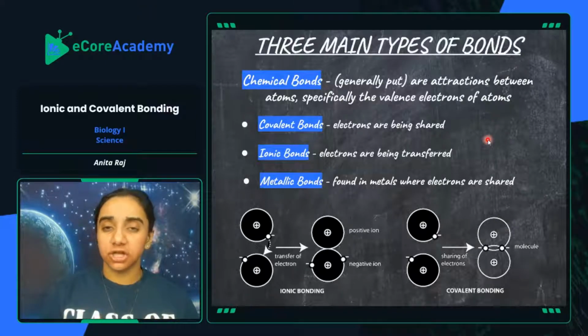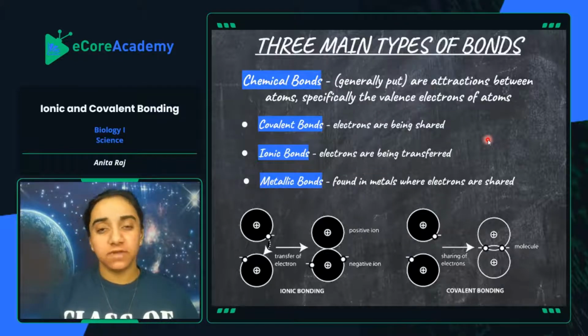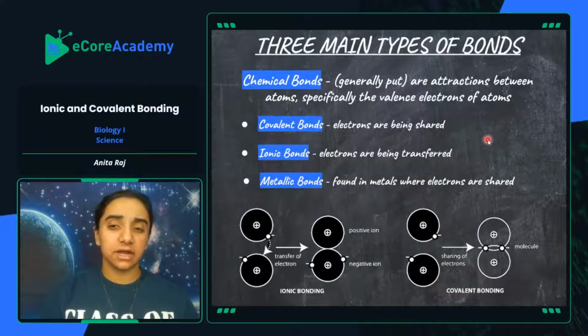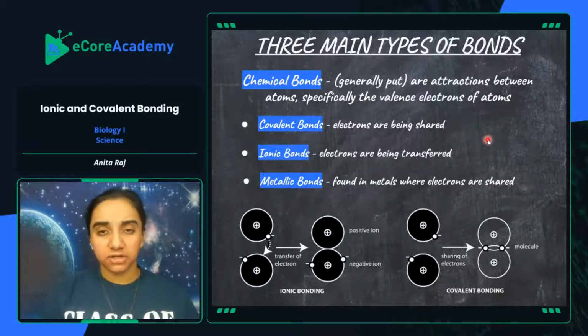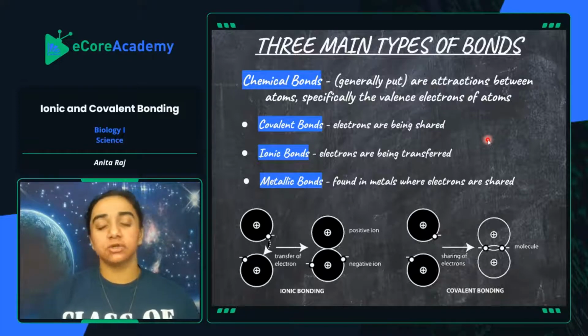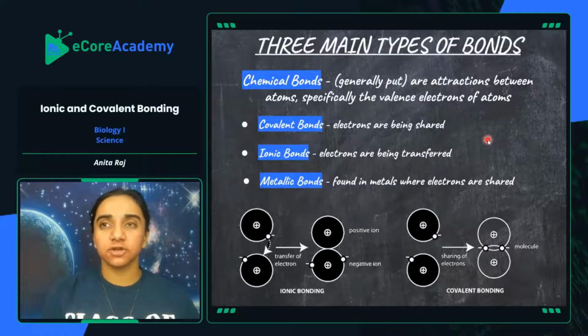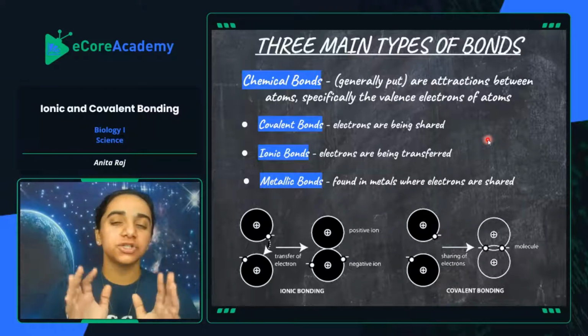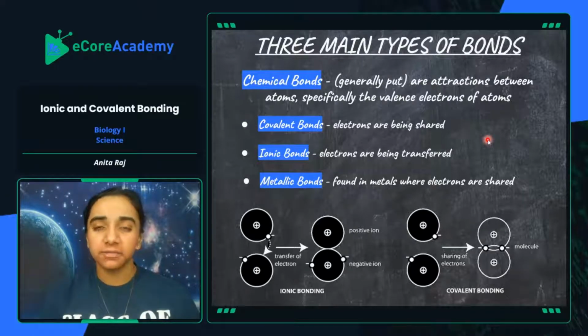So remember, the valence shell is the outermost shell of an atom, and the electrons that are found in that shell are the valence electrons. And valence electrons are responsible for many bonding properties and characteristics of atoms. So, for example, in that last example, oxygen has 6 valence electrons, and those 6 valence electrons are very close to a complete octet, a complete outer shell. They just need 2 more electrons. So those 6 electrons are almost like pushing the oxygen atom, hey, look for another atom that can give you 2 more electrons, then we'll be totally stable.